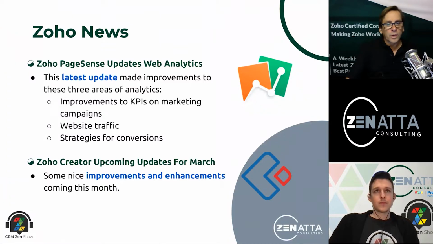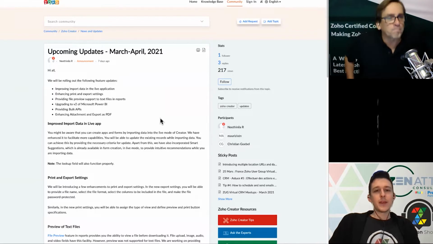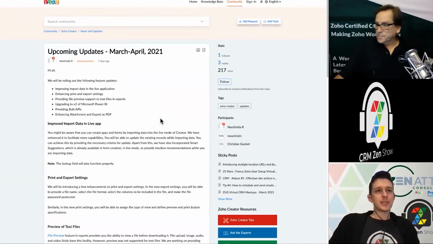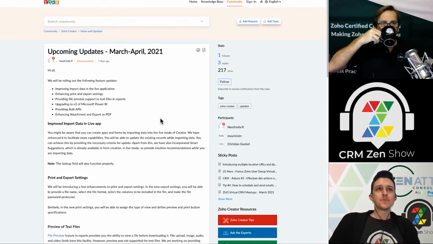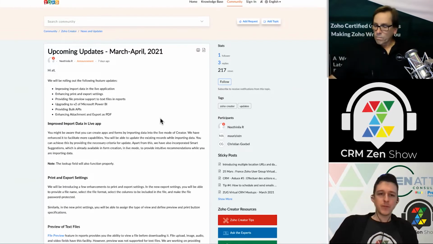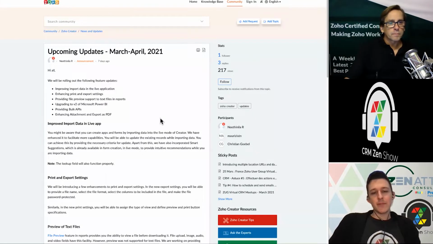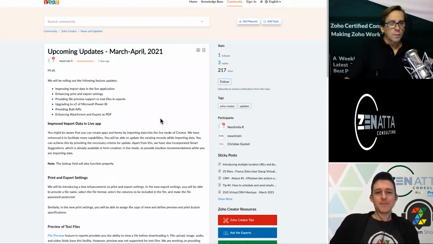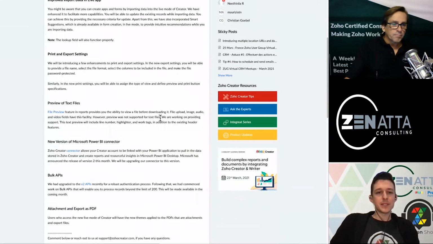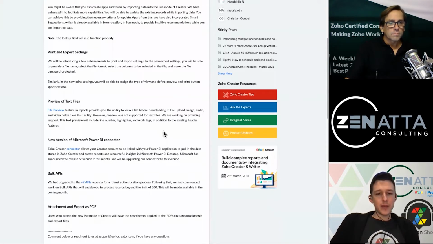And then Zoho Creator has got some updates coming in March. Have you had a chance to look at these? Yes, it's kind of just a handful of updates. I know down the line here, we'll probably be getting more and more throughout 2021. Kind of the top level of this, you're able to import data just a little bit easier into a live application, right? Some improved export settings, file previews now if you have things loaded in that way. A couple new bulk APIs as well.